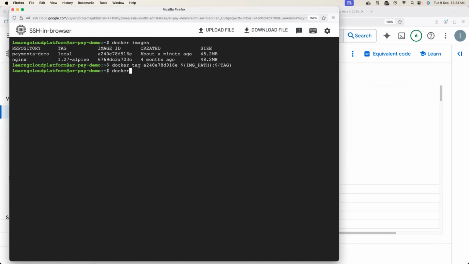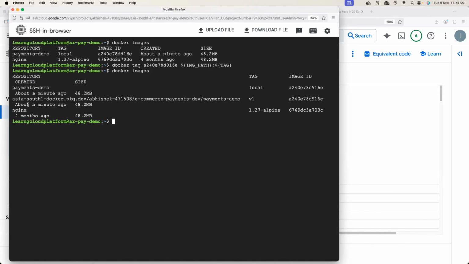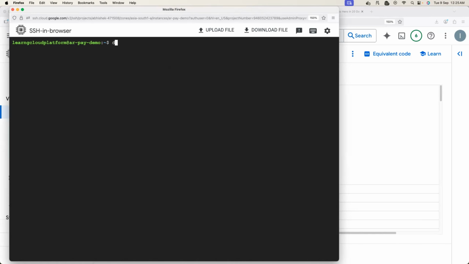Now, if you see docker images, you will find asia-south1-docker.pkg.dev, Abhishek, this is the project, this is the repository, this is the image, and this is the path. Now I can simply say docker push followed by the image path and the tag.